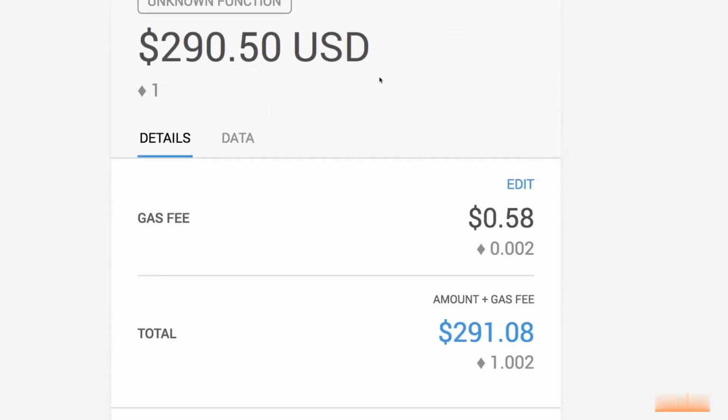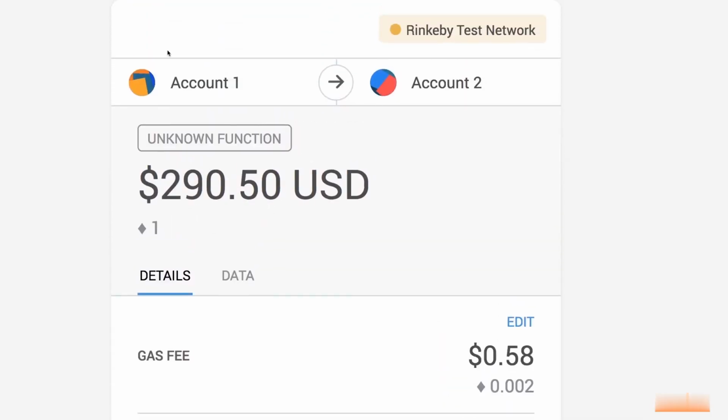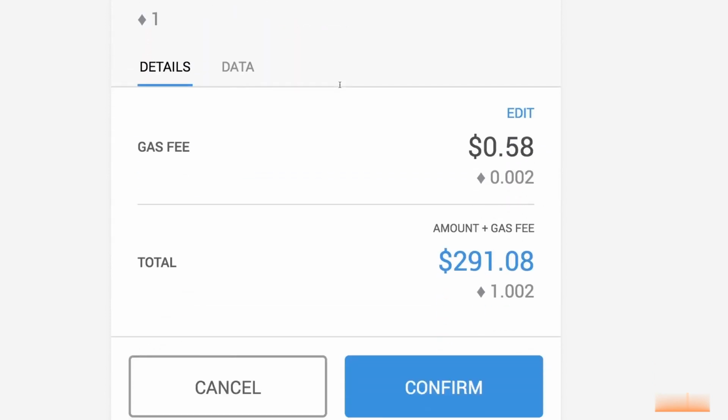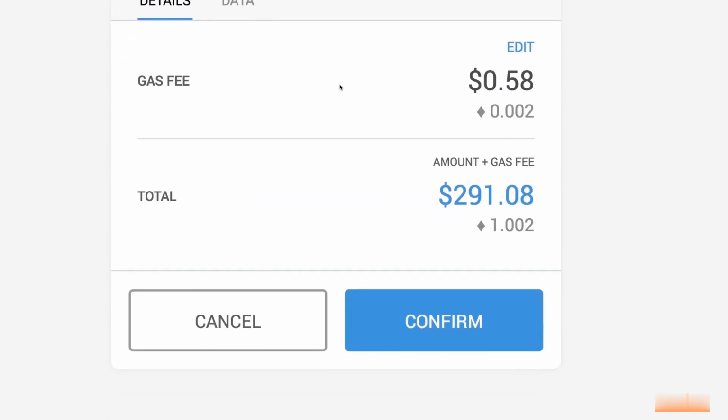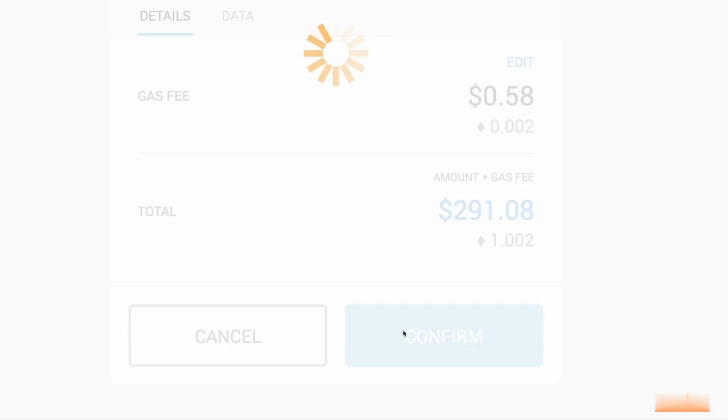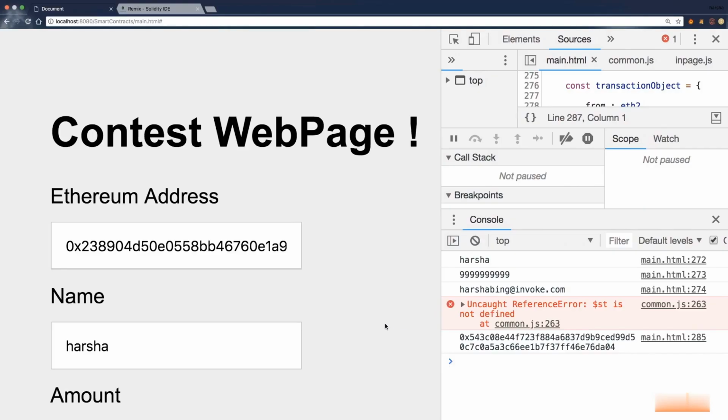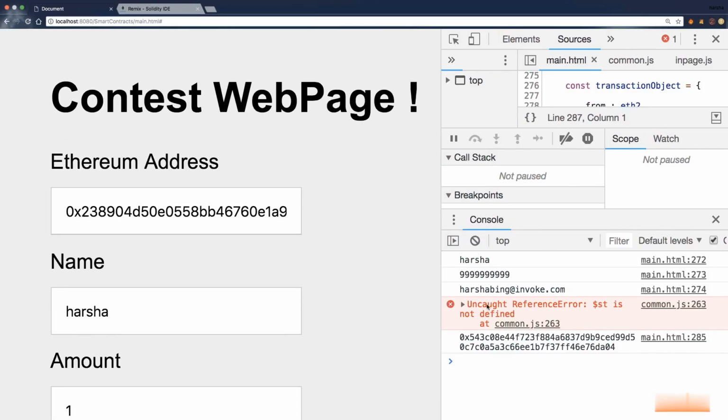Now as you can see, upon clicking the button, MetaMask creates a transaction and it asks for verification. So once you confirm it, the transaction will be created, and as you can see, it has been console logged. And since we asked to console log the result, we will always get the hash of the transaction. You can copy paste this transaction hash into Etherscan and you will get the result.